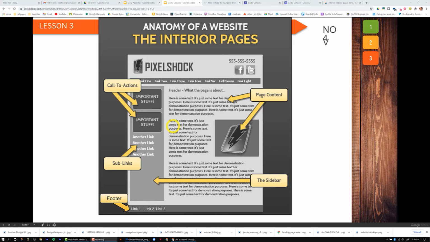So some things that will be the same. This header area will be the same on every single page. Your navigation will be the same on every single page. Some things that can change. So you may have a sidebar, a left-hand one with some links in it that further direct you into the section, or it may be just some important information that you put there or some call to actions.